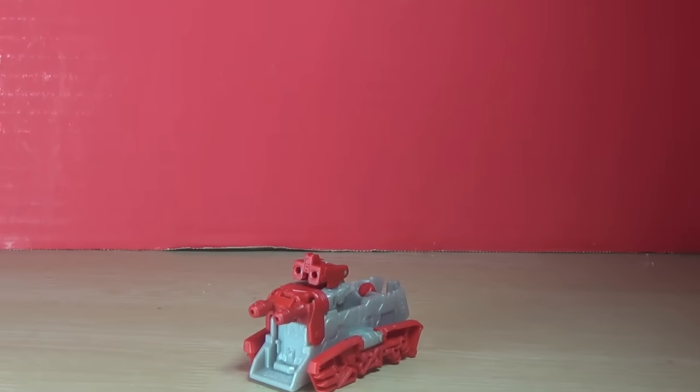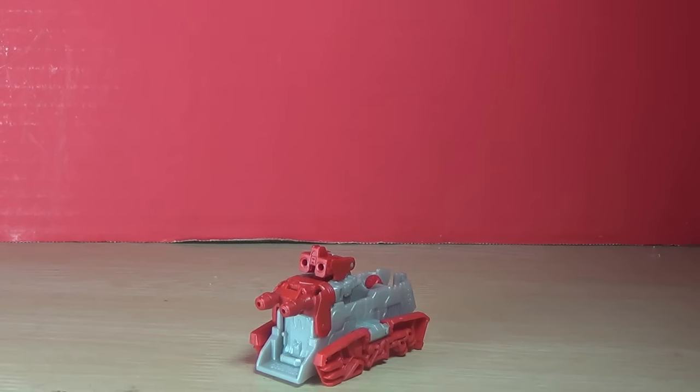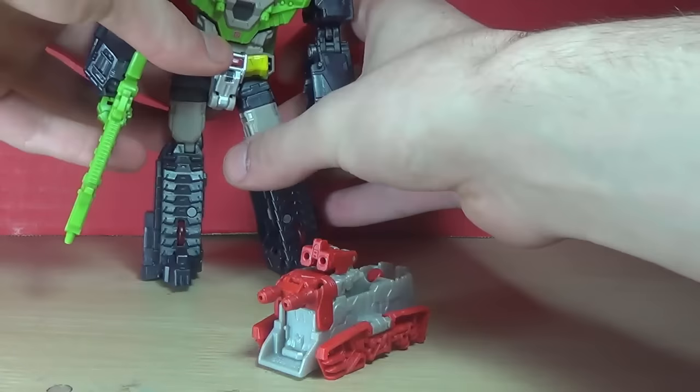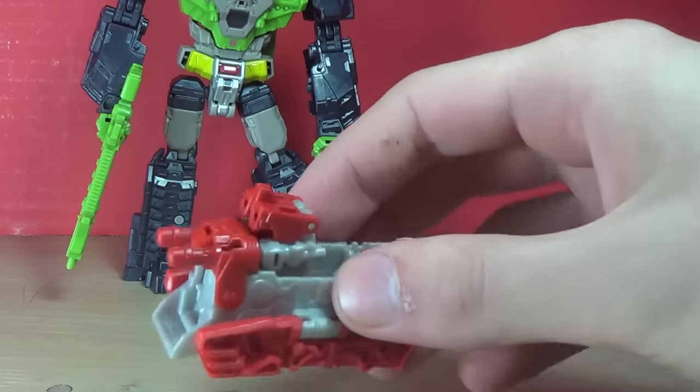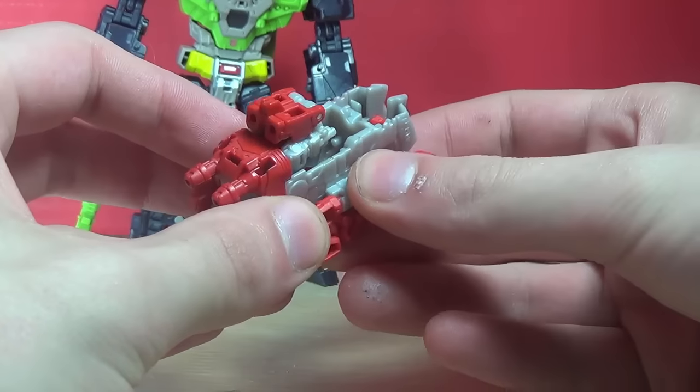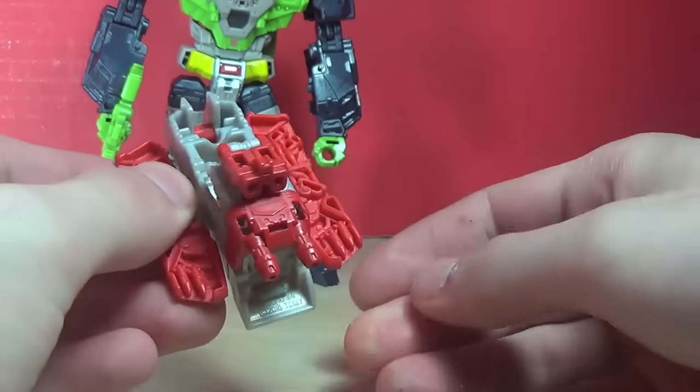So, I'm going to zoom out from here, and, oh, I just knocked over my Hardhead figure, and we are going to plug this onto Hardhead because it's also got a gun mode. Now, what you want to do is it's got a little peg on the back here, you flip that around, and then you flip out the little side pieces.